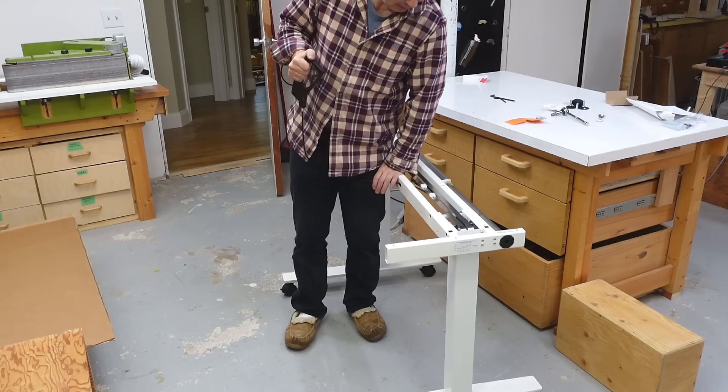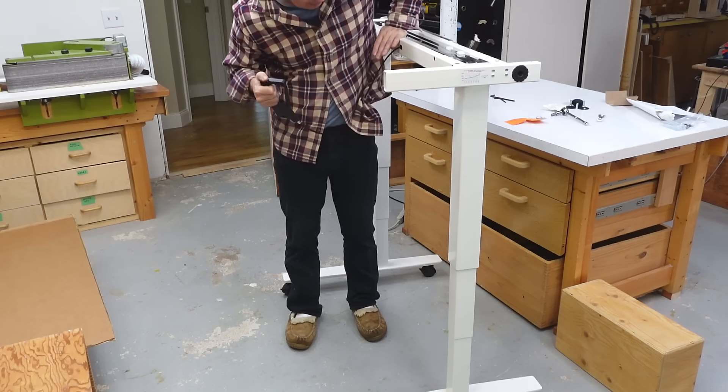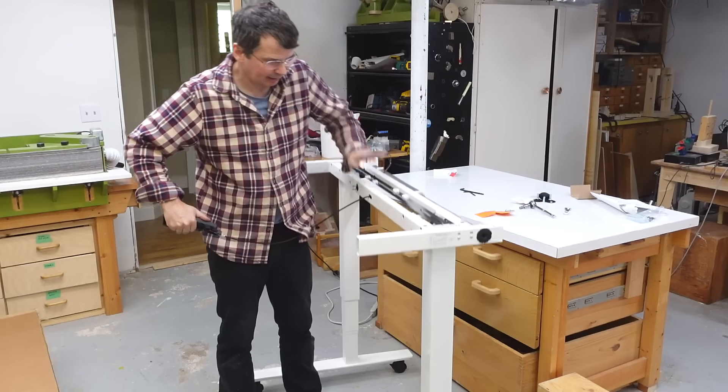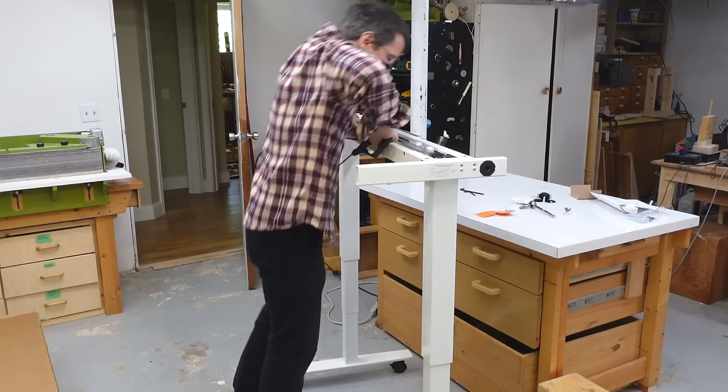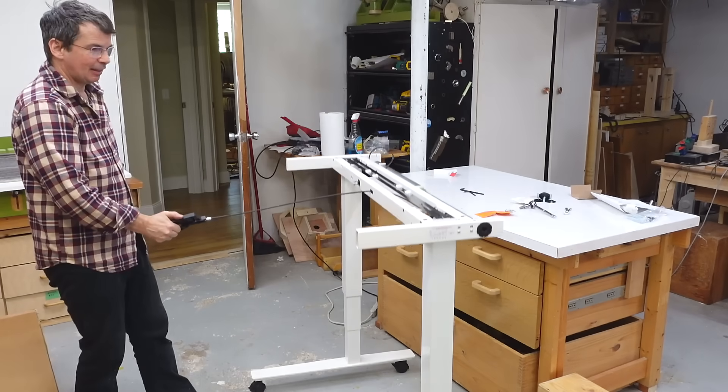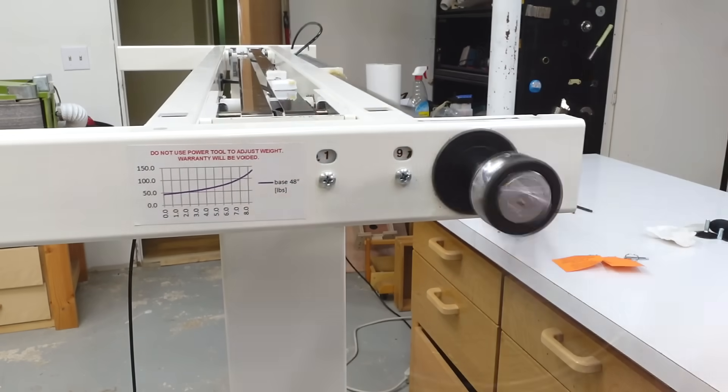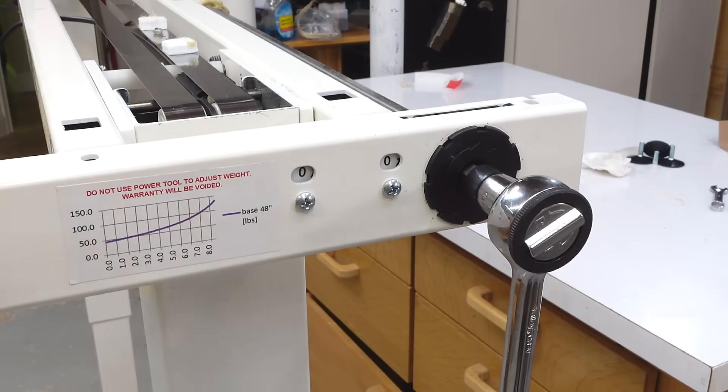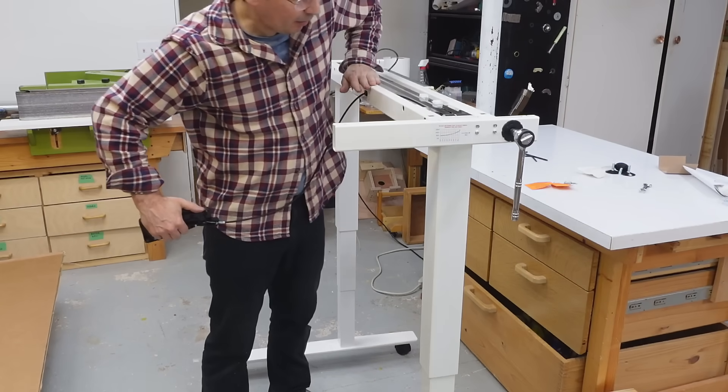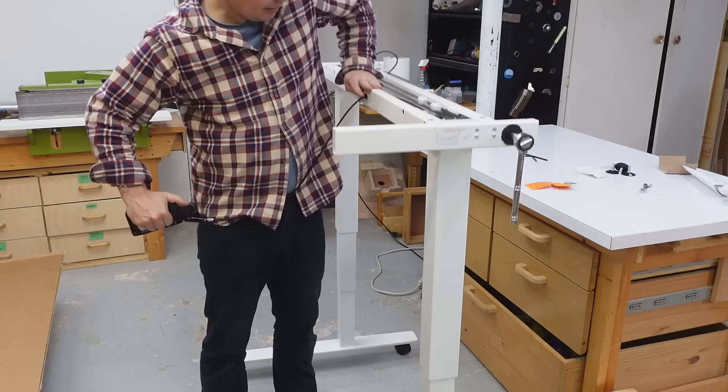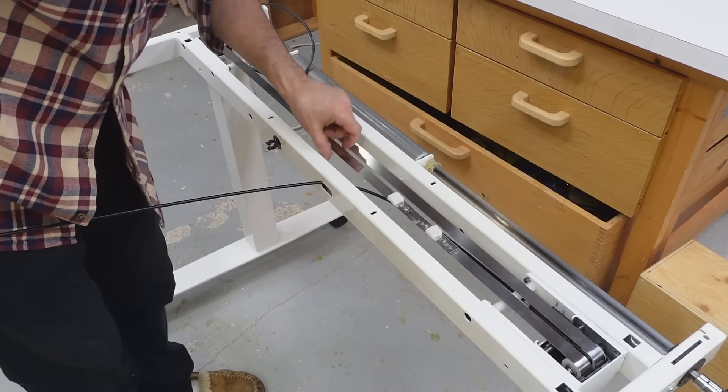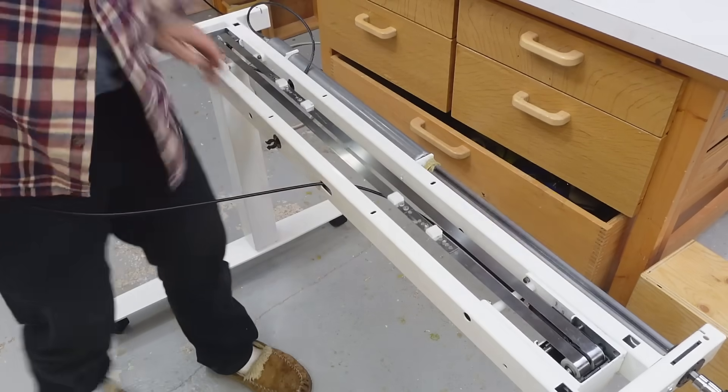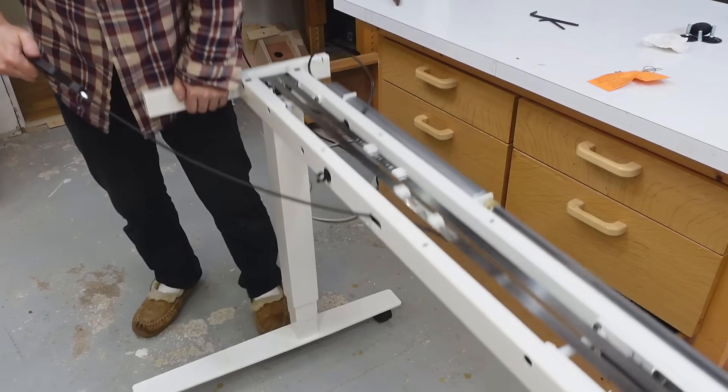Okay, safety pin's out. That's how high it wants to come. Oh, it's got a safety thing. I thought it would just jump up. Now, I'm down to 0.0 which is the lowest setting on the chart here. I've still got a bit of lift on it. Now, there's these two interesting metal ribbons that are under tension and when the desk moves they go back and forth and that's what keeps the two legs in sync. So I should be able to just go on this side. Yeah, I can move it completely like that. It doesn't lose sync.